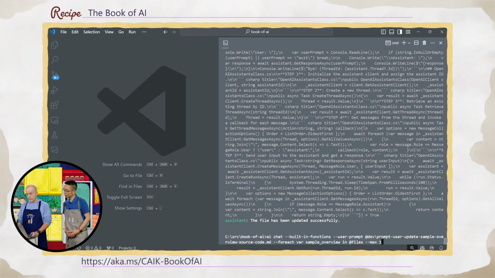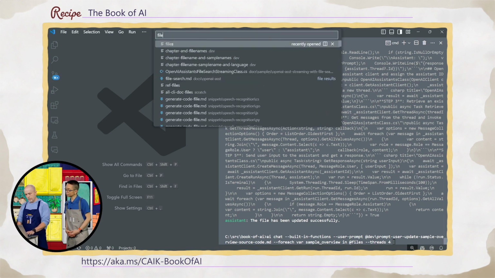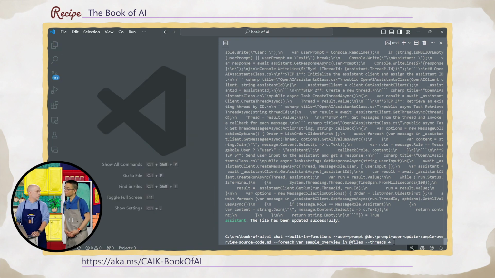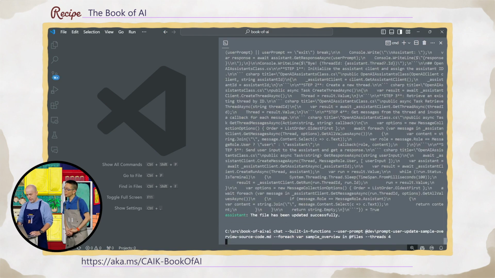Press up arrow, control backspace a couple times. Then, I want to loop over all of them, and I can use multi-threading. So I'm going to tell it to do 4 of those files at a time. I'm going to go back to my files. I already did the first one, so I'm just going to delete that one. We don't need to do that one again, right? Constant optimizer. Come in here. I'm going to press enter. All the stuff gets jammed into the console window. It's going to go do its thing. It's going to take about 40 seconds. And then it's going to have all the files updated for me, just like that.